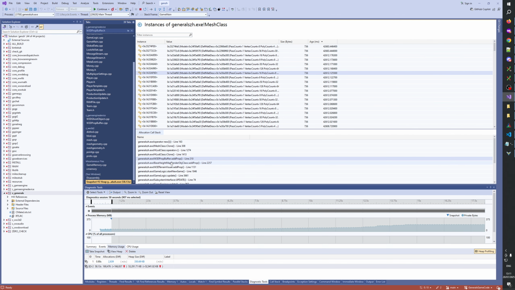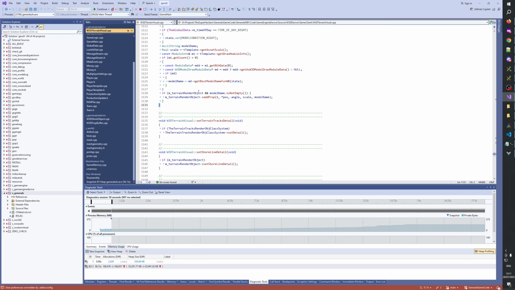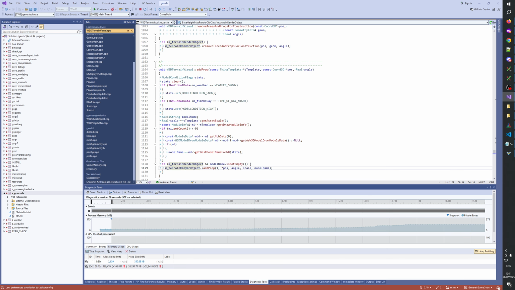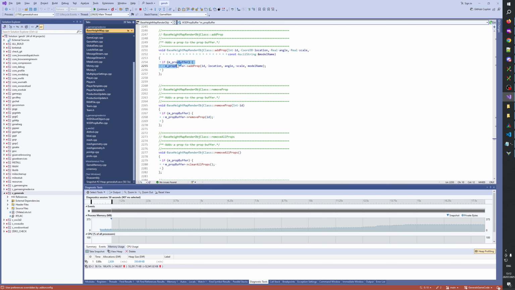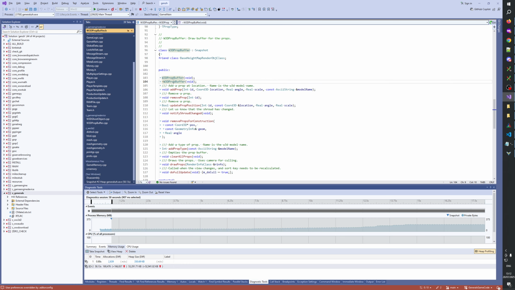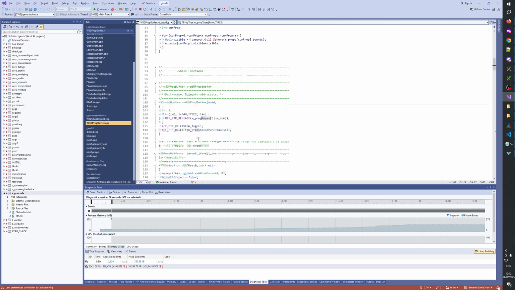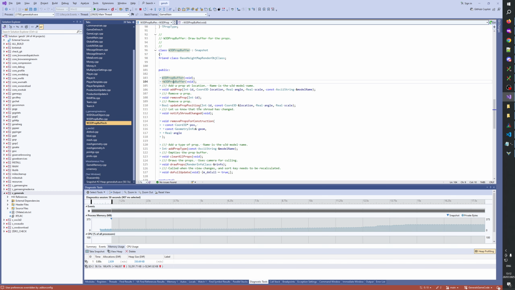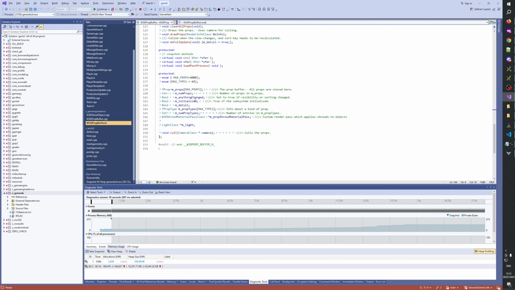Yeah, okay, so to me it looks like the problem is it's not cleaning up the prop and the prop buffer. So it cleans up the prop types.